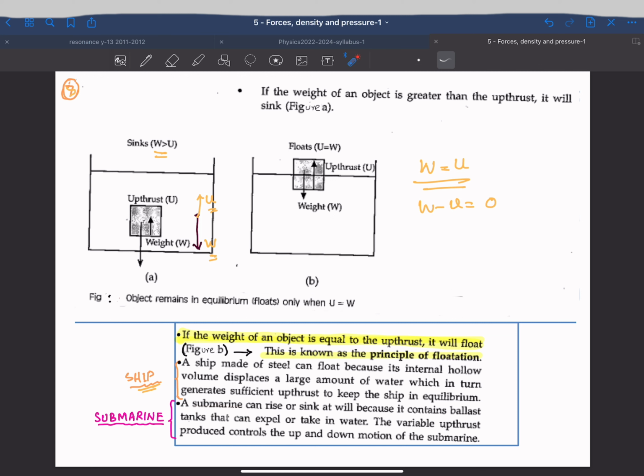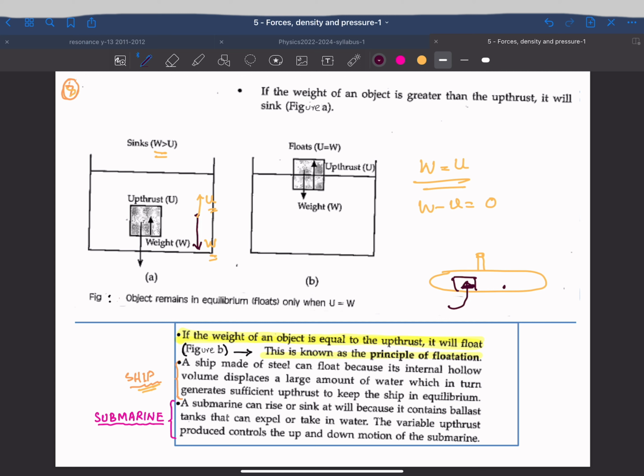And if you want to float this on the surface of the water, then you can do it because it contains blast tanks. And if you have a submarine like this, then simply you can say that here we have big tanks. When you open these tanks, what will happen?